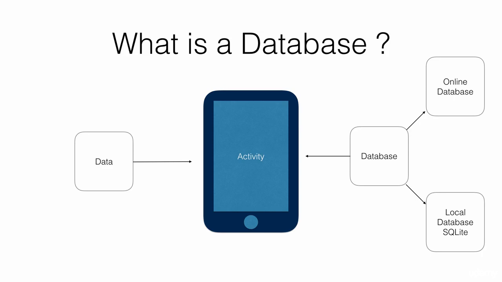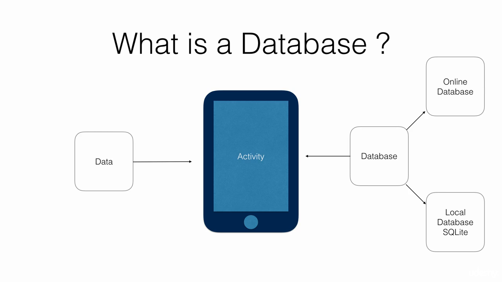If you look at the basic structure of your application, you have an activity on your mobile device, and at the backend, as you could see, we have the database. The data is being inserted by the user into the activity. We have data on the extreme left-hand side, which is basically the data generated by the user. That data is captured by your activity. You might have certain elements like edit text and buttons on the activity which capture that data. And in the back end, you will have a database here.